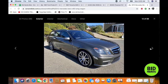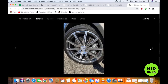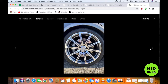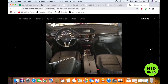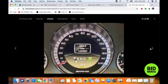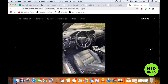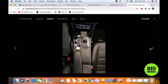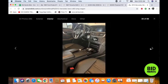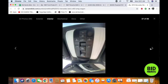This car is offered out of Oakland, California. It's got 106,000 miles. It's a really cool color called Indium Gray, which is kind of like a tobacco or like a cigar color. JP, it's a really beautiful car. This particular drivetrain is a 5.5 liter twin turbocharged V8 that makes about 520 horsepower and around 520 pound-foot of torque. So despite these things being heavy, they're still fast. 7-speed automatic, so the gearbox isn't great. They are still a bit heavy, but these cars go, and they hold their value pretty well. So this car is at $28,000 on 9 bids.